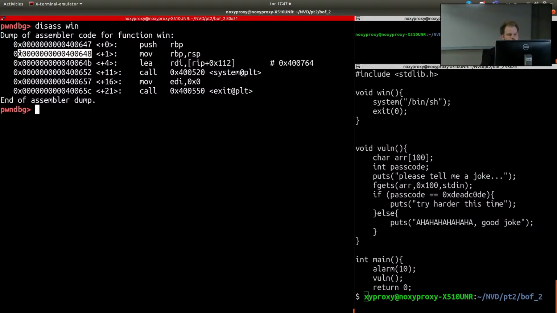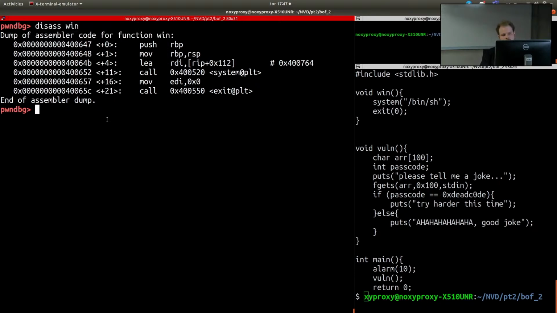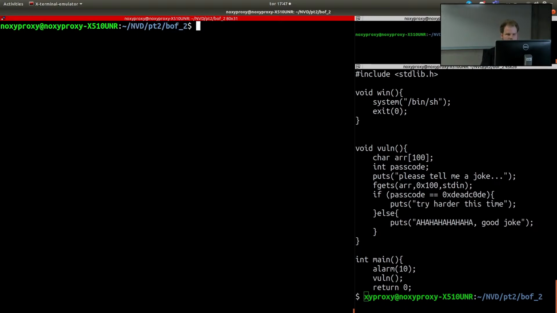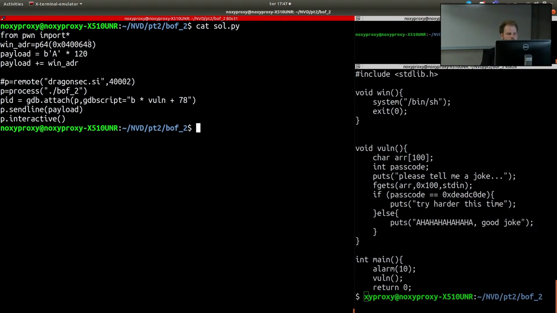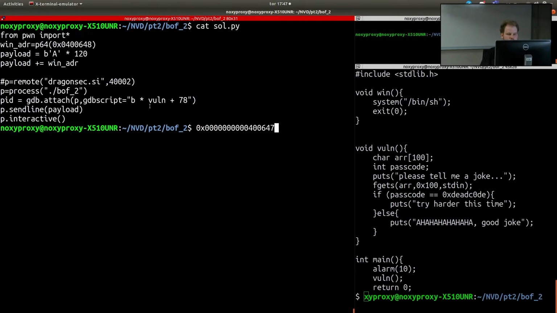So this is the beginning of the function, so 0x400647. Okay, and we take this, we copy it, and we say, okay, now we have the address, which should be the same, right? Yeah, it's one of the push. The push base pointer doesn't need to be there because of the stack alignment. We will talk about that when we hit the wall of the movaps instruction that needs an aligned stack. But yes, the address is correct.